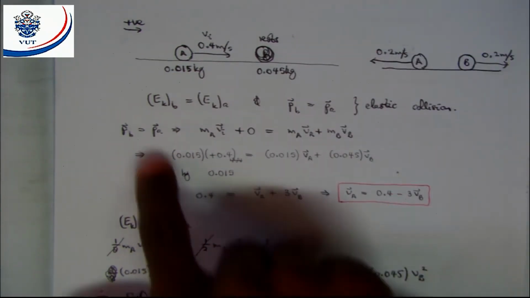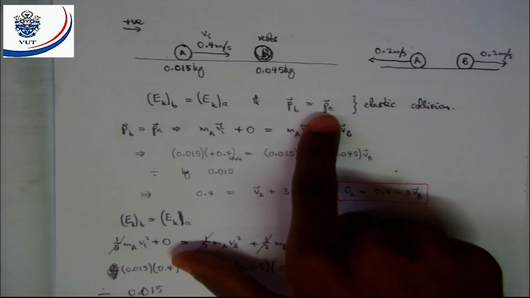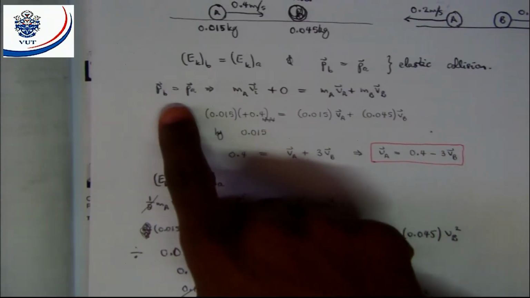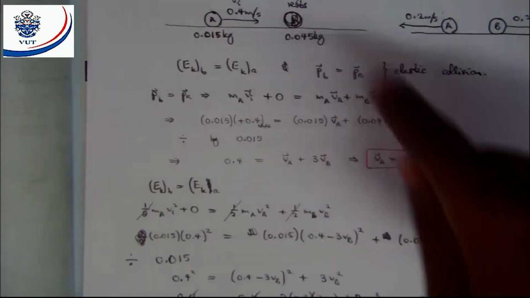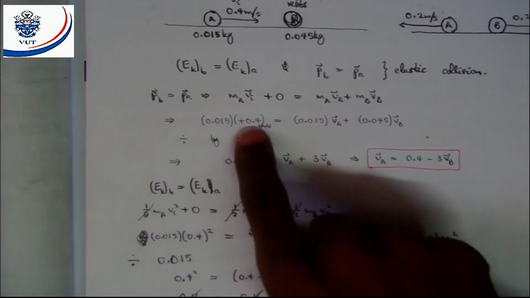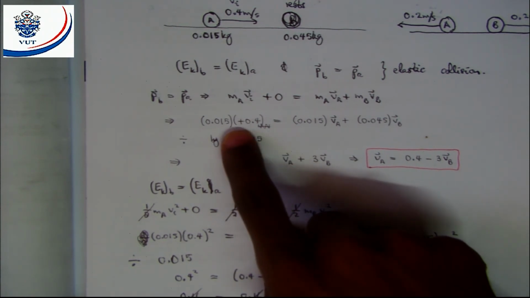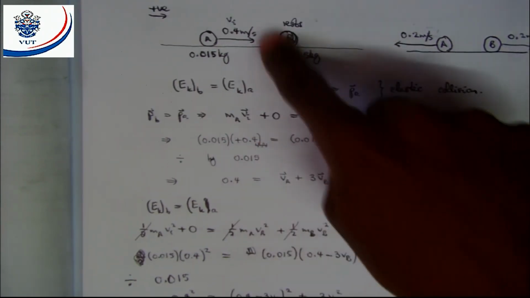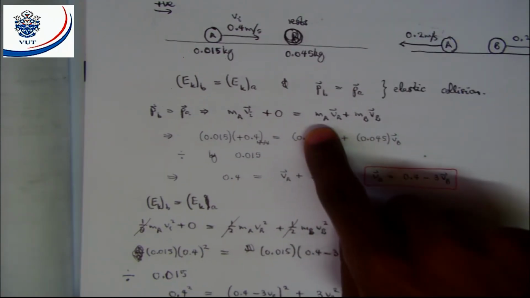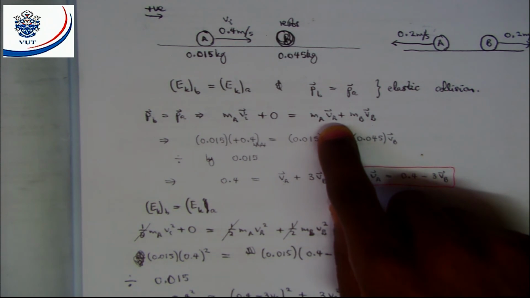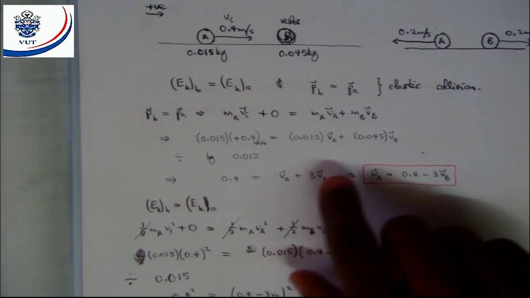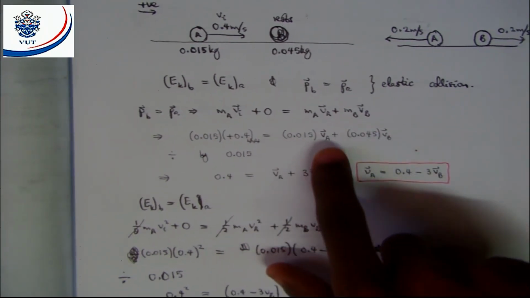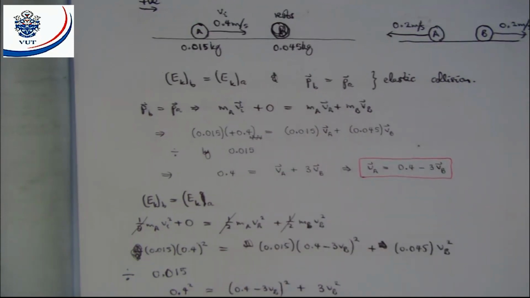But how do we get that? We start off by looking at momentum before and momentum after, and it's just one dimension. Before, only A is moving, in what I've called the positive direction, the direction of A. So I've got the mass of A multiplied by the speed of A, which is positive, plus 0 because B is resting, and that equals the mass of A times the speed of A plus the mass of B times the speed of B after the collision. Substituting the masses, I don't know the velocities, so I leave them as vectors.